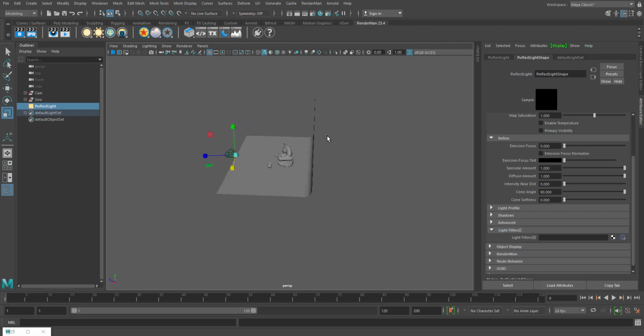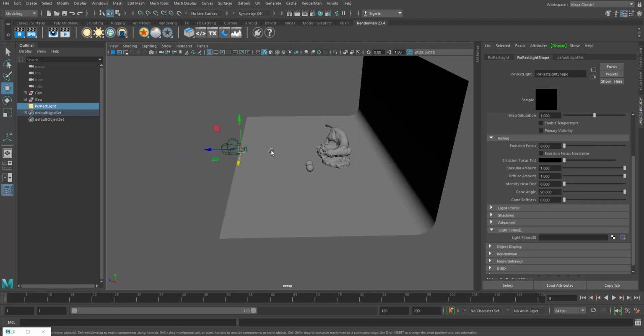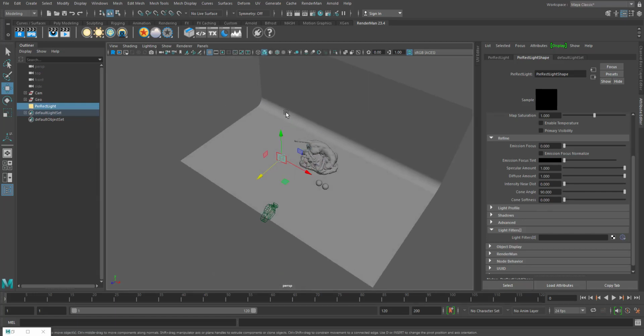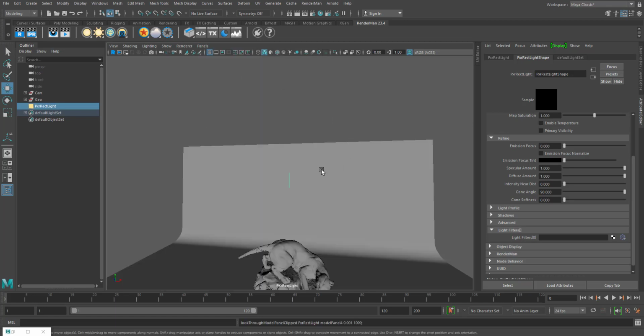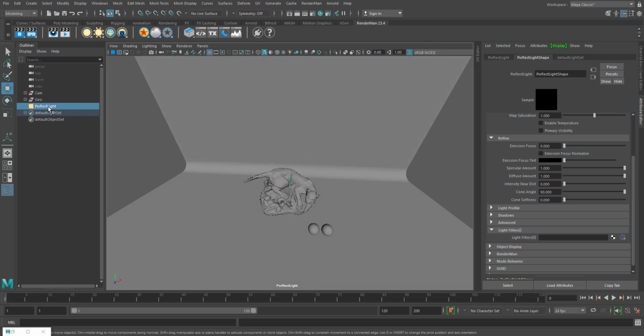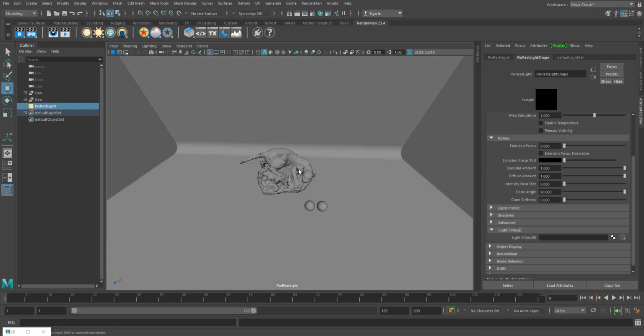Let's place this. When it comes to placing lights, we have several options. We have the standard manipulators available for us to place the light, and we have another option: if you select the light, go to the panel, and select this look through selector, the light itself will become a camera, and you can place the light as you want.